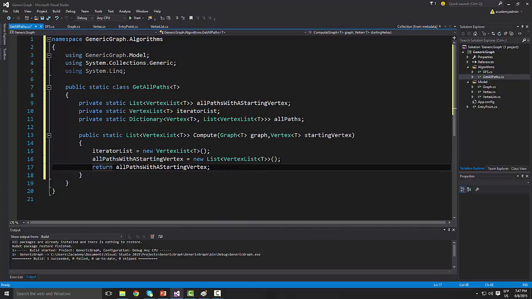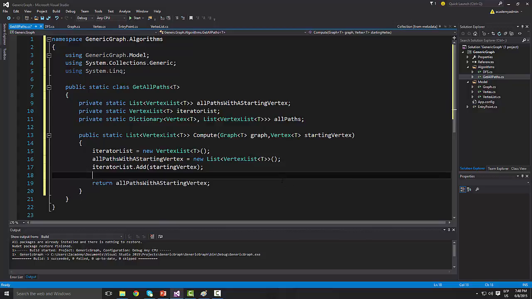Right, so in the iterator list, we said that we have to add the first element because we always start with the 0. So iterator list dot add, and I want to add starting vertex. All right, and I want to do depth first search. So we do pretty much the same algorithm with only a couple of differences. The only big one will be where we actually add and copy the current path, or the iterator list of my vertices.